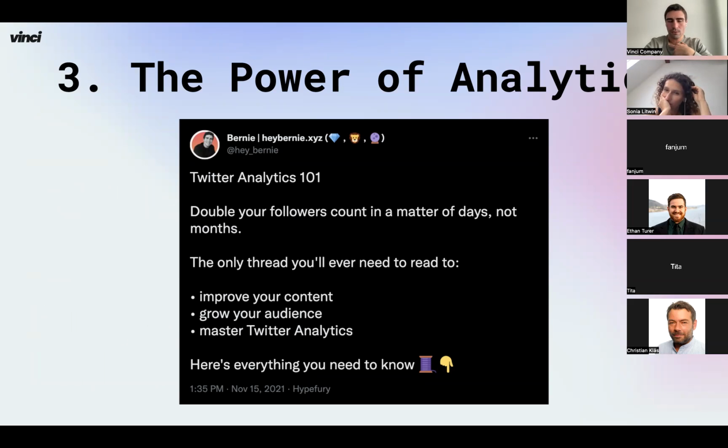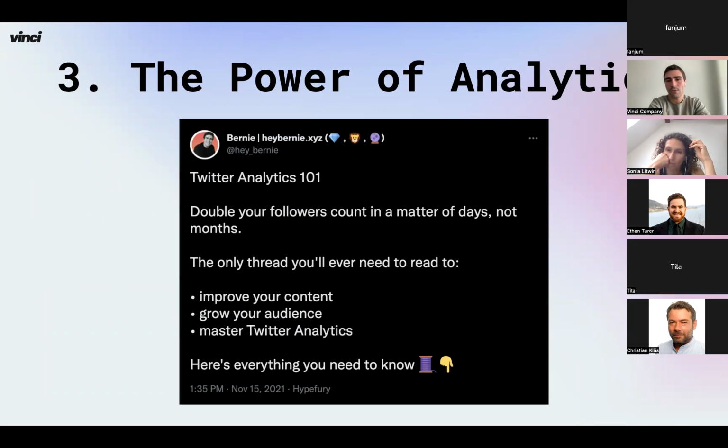So let me know if you want me to share it with you, but I brought here a couple of different screenshots and I'll add some content on top of them. Basically, Twitter analytics and analytics overall is what allows us to get feedback, to understand the type of feedback more than just the comments and the likes, to actually understand how many people my tweet has reached, how many of them have interacted with my, yes, Farouk?